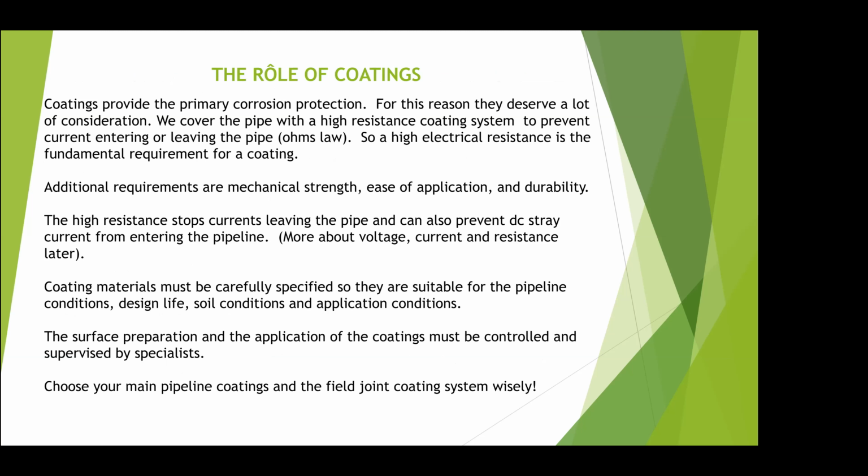And the coating is actually the primary corrosion protection, even though cathodic protection engineers like to think that cathodic protection is the primary corrosion protection. It's not, it's the coating. And for that reason, the coating has to be considered when you're considering cathodic protection, because it makes a huge difference to your cathodic protection design. And it's not just the condition of the coating at the beginning of the project, it's what state it's going to be in at the end of its design life, which may be 20 or 30 years typically.